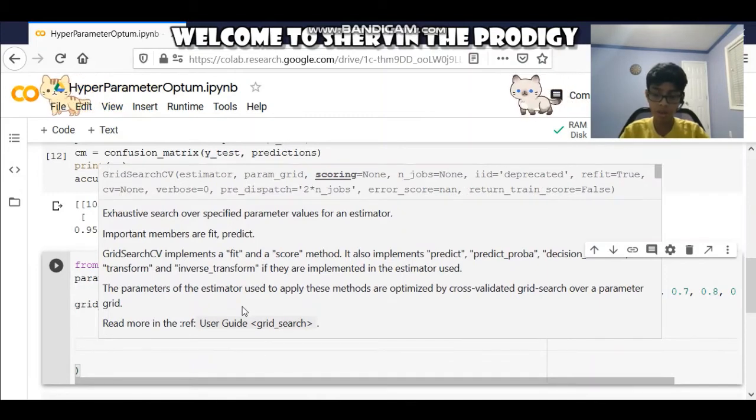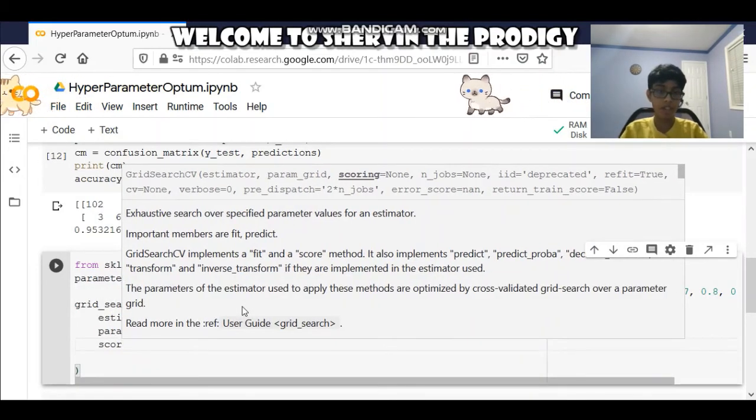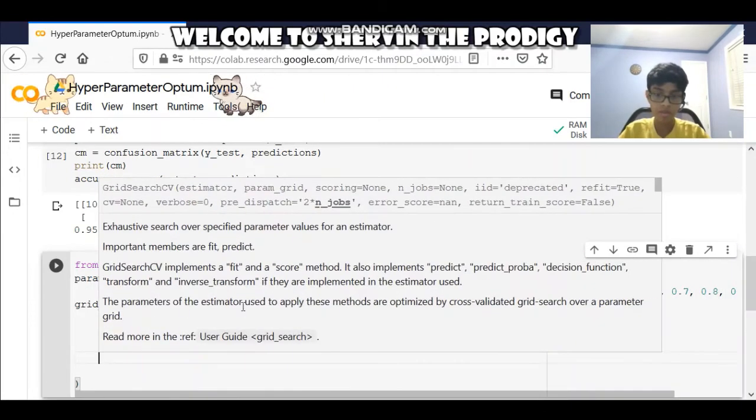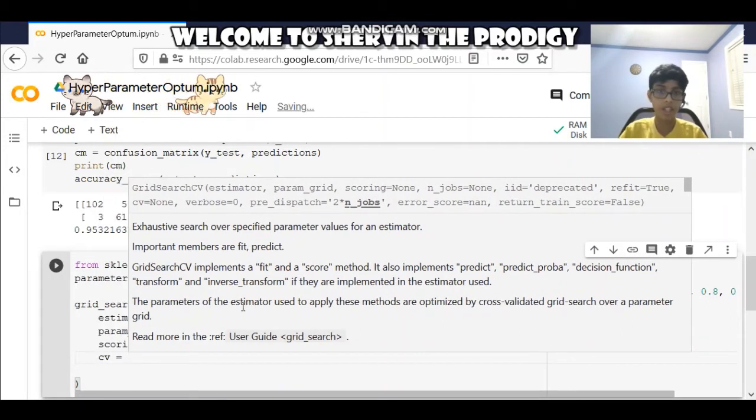Now you have to have a scoring metric to actually see the accuracy. So I'm gonna specify this as accuracy. And then I'm gonna set a variable called CV, which you might recognize from my XGBoost tutorial. I used it for k-fold cross-validation.